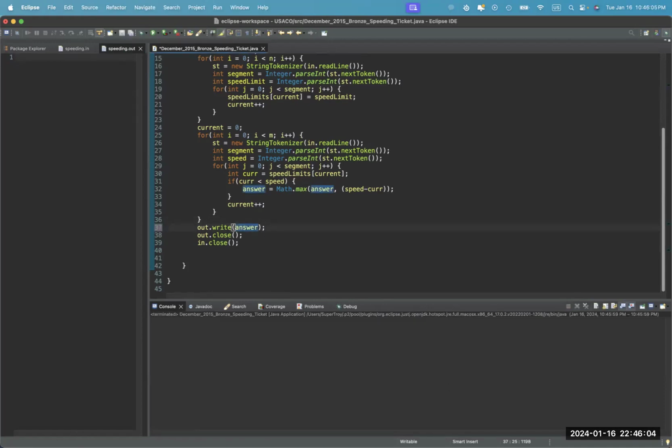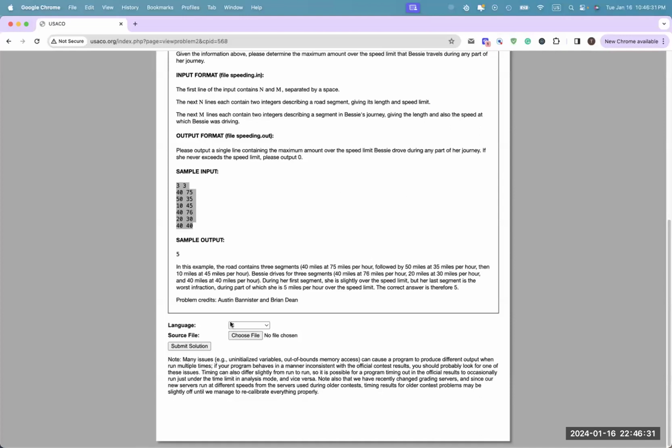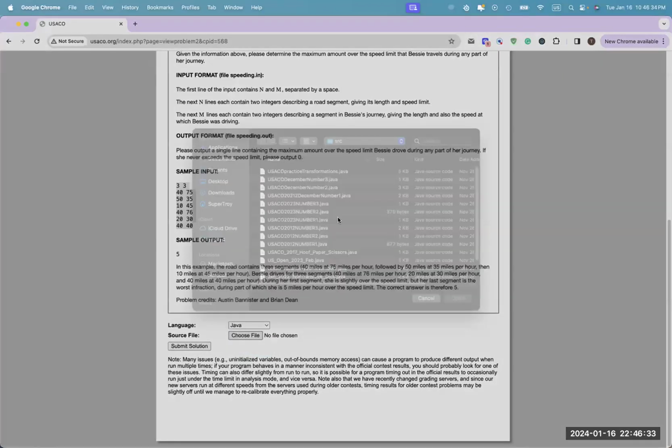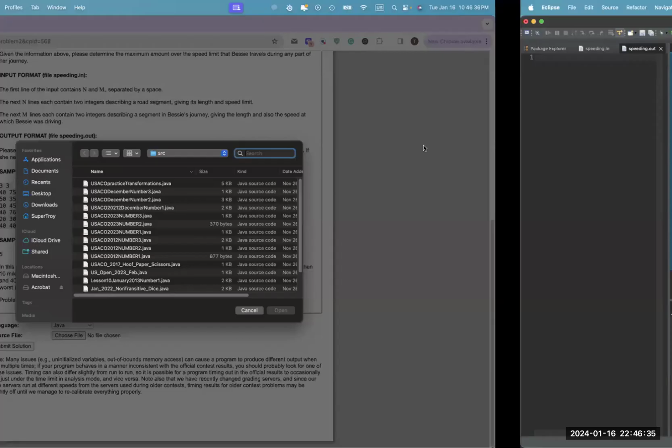If I could output it right, it should probably go in. I don't know why it's not going in. I'll probably just submit it right now and then see what it does.